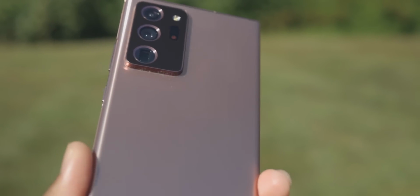Now yes, it's still more of the fingerprint magnet, shiny back that we're going away from in today's flagship smartphone. Today's flagship smartphones are starting to have the matte glass backing, which I absolutely love as well. But at the end of the day, this one's probably more visually pleasing until you get your fingerprints all over it. So the design of the Galaxy Note 10 Plus is still current.